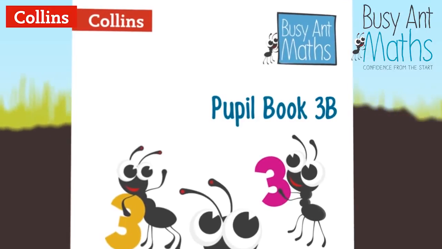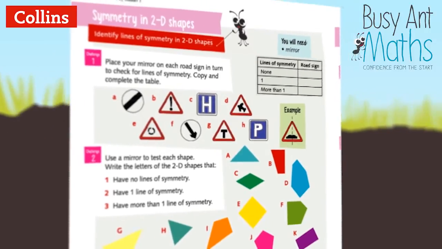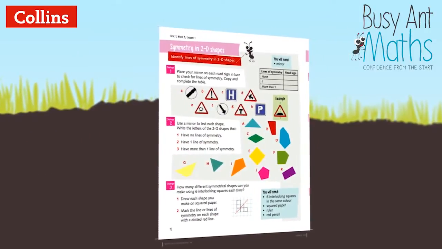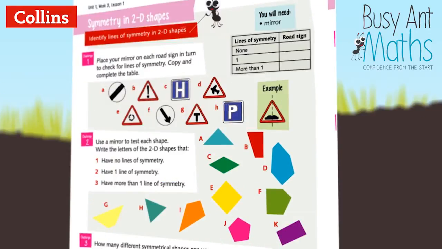There are also 3 pupil books in every year group in Busy Ant Maths. All pupil books have exercises that reinforce and build upon the main teaching points and objectives of a particular lesson in the Teacher's Guide. The work is intended to allow all pupils in the class to practise and consolidate their newly acquired knowledge, skills and understanding. In Key Stage 2, Years 3 to 6, each pupil book includes 3 levels of differentiated work.